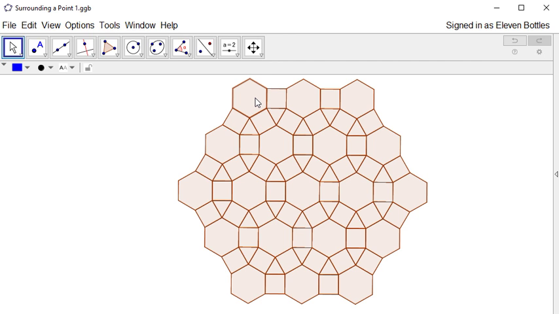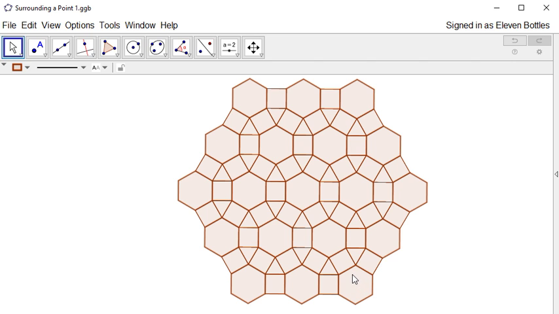So first of all, I need to select all the hexagons. Now there's quite a few of them, and doing this one at a time would take a while, but I can multiple select. So I'll click the first one, and then I'm using a PC, so I'll hold the Control key down. On a Mac, I believe it's a Command key. If we hold that down, we can continue to click hexagons. Now, when you select them, the edges of the selected hexagon actually go a slightly bolder colour, but it's quite difficult to see when your shapes are relatively small on a standard screen resolution.